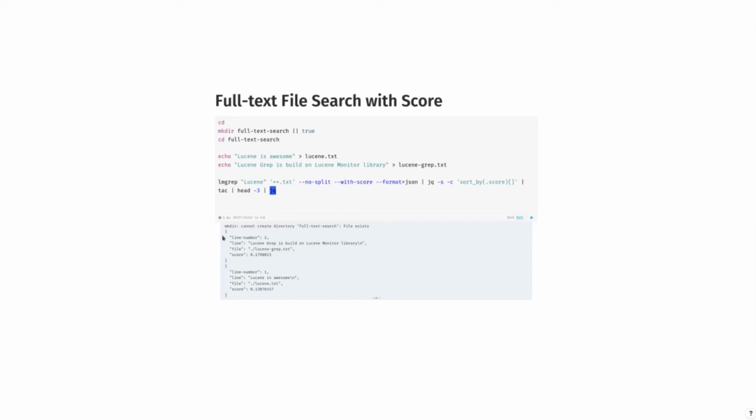And here we go. So we have the most relevant of those two files, the one that has Lucene mentioned 2 times. And therefore, the score is higher than the document where Lucene is mentioned 1 time. So as expected. So it's kind of a search on your file system without indexing anything into your Elasticsearch. So for some use cases, it might be nice. Yeah, so full text search.